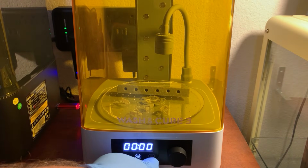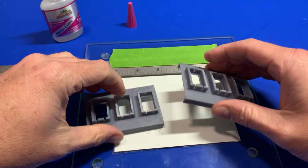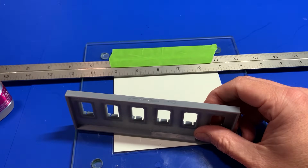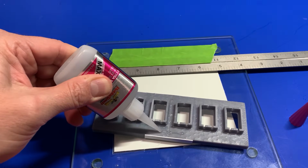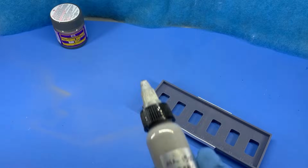I like how the curing station doubles as a wash station, and the curing mode has a turntable with UV light tower and a flexible UV light that can be positioned to help cure areas that are shielded from the light tower. The build size is only 3.5 by 6 inches, but larger prints can be split in the slicing software. I'm actually happy with the print resolution too. After priming and painting, the layer lines are no longer visible in most cases.